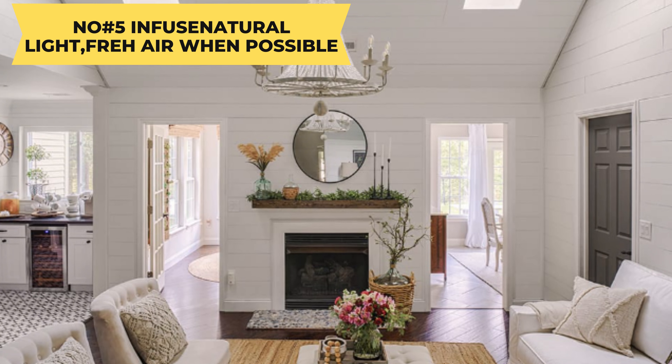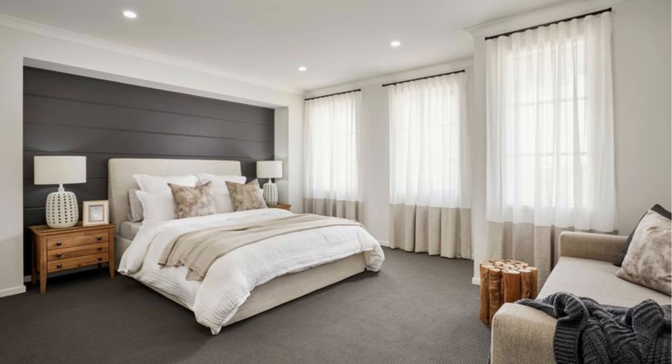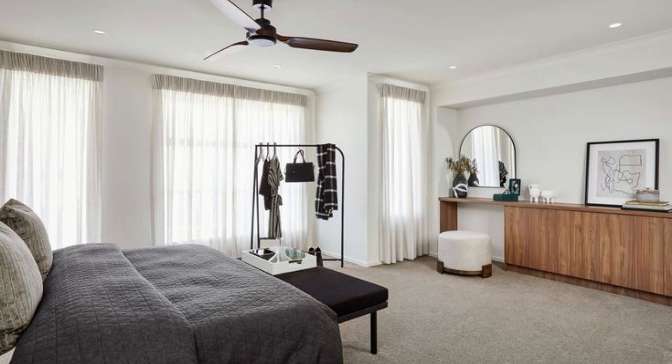Style number five is to infuse natural light and fresh air when possible. One of the greatest initial complaints about the great room was its lack of windows and natural light. Artificial light alters the perception of color and as a result makes decorating more difficult. For a vintage country-inspired shabby chic interior, access to bright and airy natural light is a crucial finish for the look. Since windows were not an option for the great room, skylights provided a natural answer for the design.